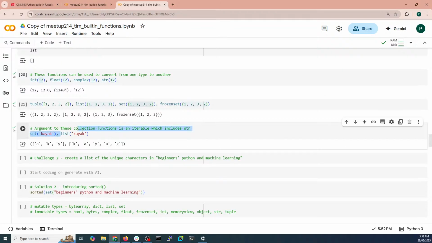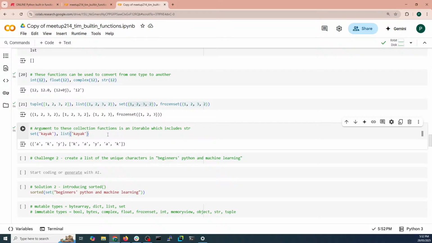So the list of the string kayak gives me K-A-Y-A-K, and it splits it all up into the individual letters. When I do a set on that, it even goes, well, some of these letters are not unique, so the unique letters are A, K, and Y. So that can be useful.